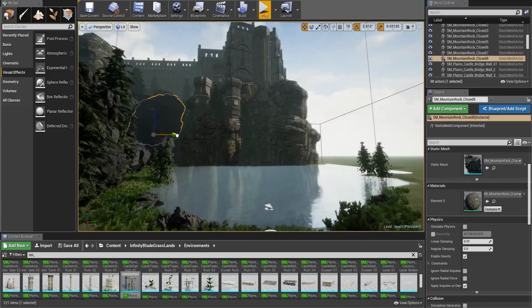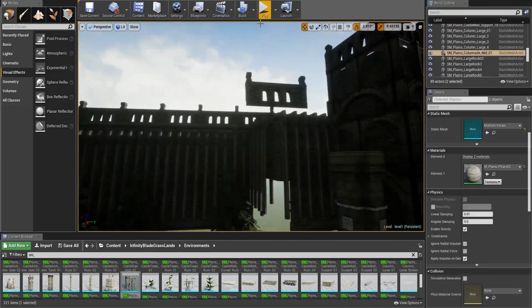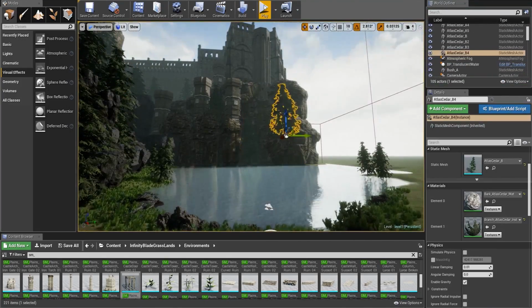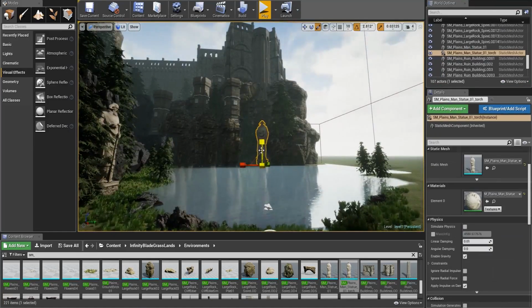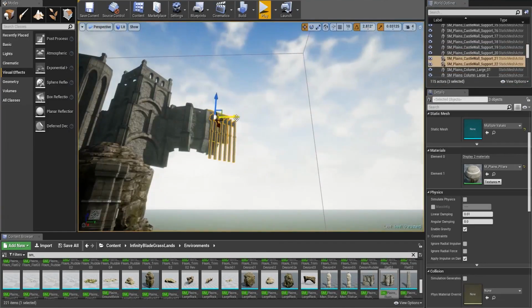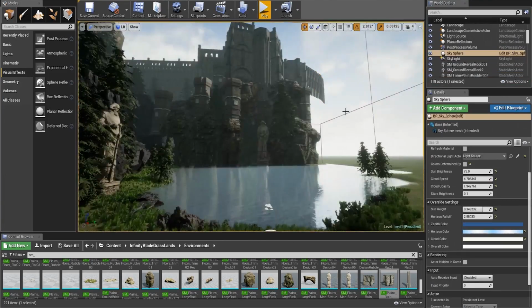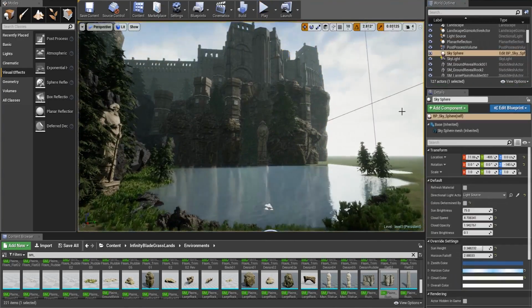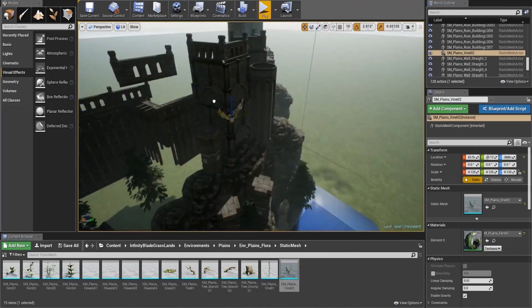Now, of course, you can freestyle as much as you want. You can freestyle the entire level if you wish to, but I still suggest that you put your tools to work. Not only that, but you also plan ahead of your level design by making a little sketch. It doesn't have to be perfect. It doesn't even have to be a good amount of prototyping. It's just supposed to be a sketch, so that you know what's actually going to come up in your level design. So you know, okay, I'm done with this, let's say, hill on the left side. Now comes the castle on the right side, so that I can start building it.